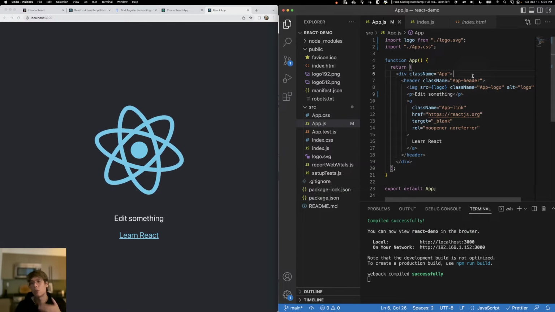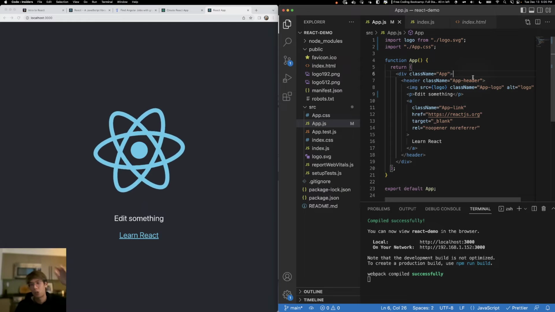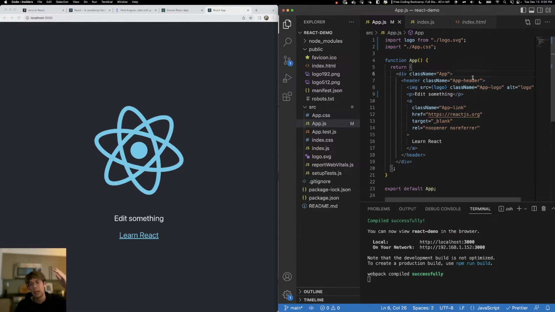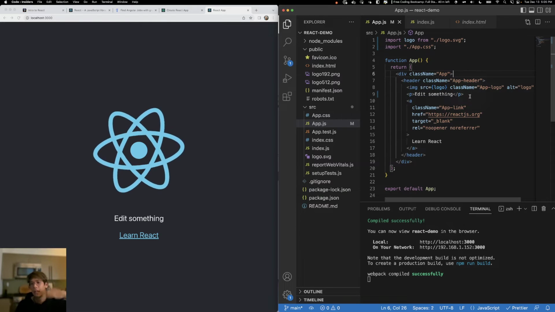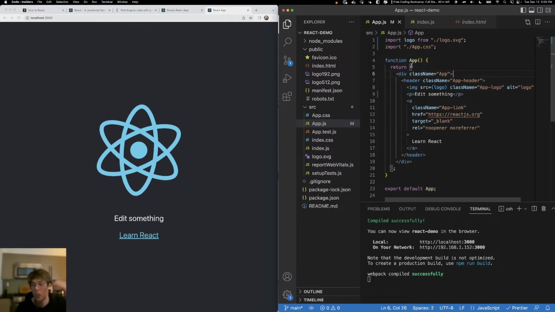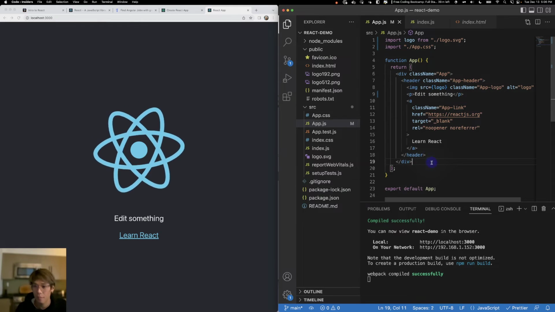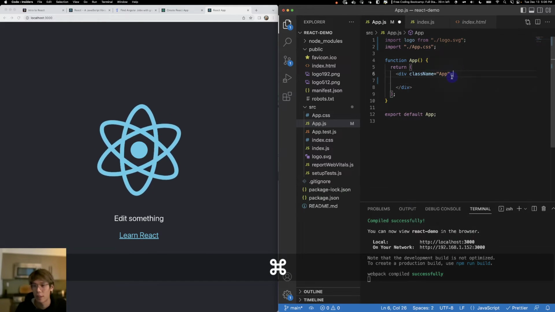What we're going to do is create a header component, or a navigation component, at the top. Then we're going to put a hero section under that, and then a feature section. Each of those should be components, and I'll show you how we're going to create those components in React. So let's just delete all this for now. We don't need to worry about this.